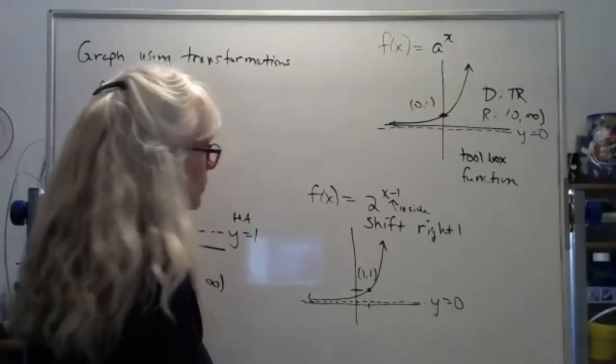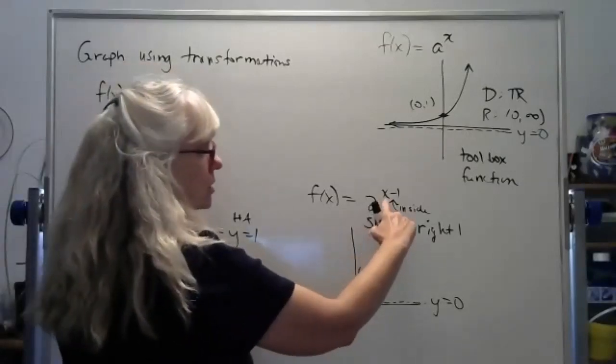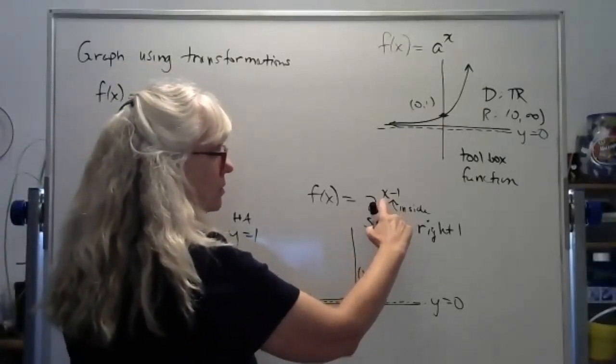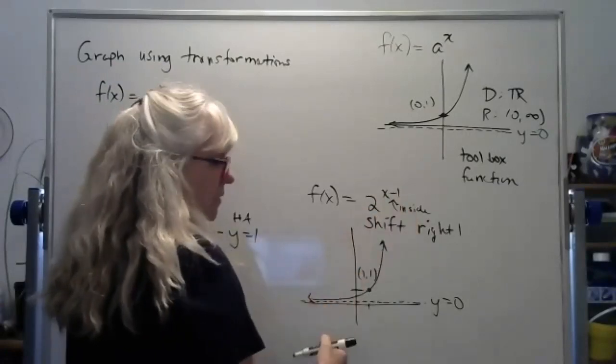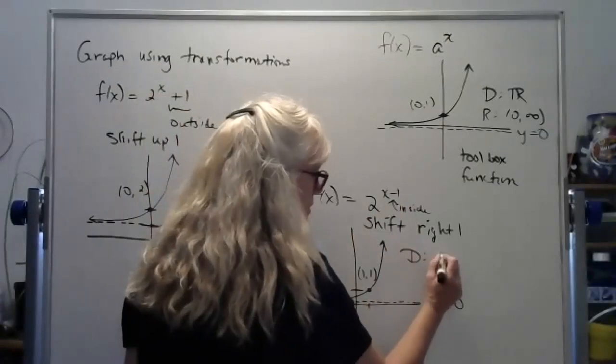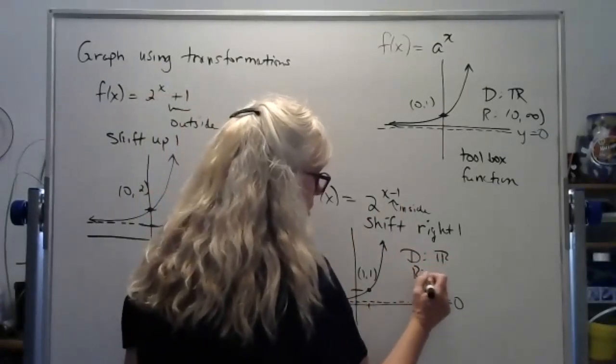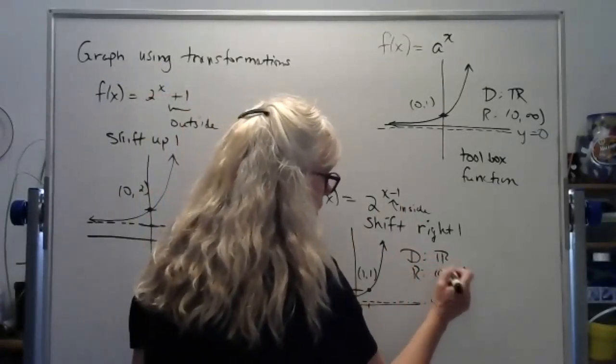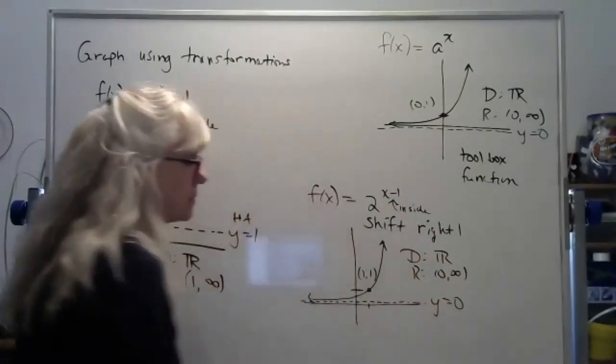Well, actually, you could solve for it. I'm sorry. You could. Couldn't you plug in a 0 for the x value? You'd get 2 to the -1, so we know that's at a half. So you can find it. But they're not going to ask it. Okay, the domain is all real numbers. The range is still from 0 to infinity. And it has a horizontal asymptote at y equal to 0.